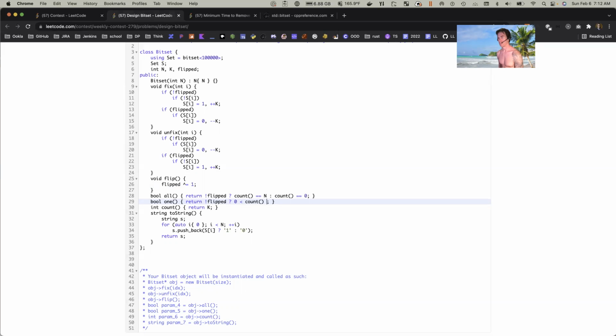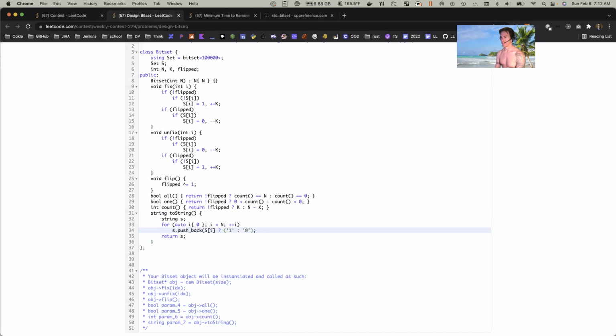If it is flipped, then it's going to go down negative, I guess. Is that right? Count is less than 0. The zeros become ones, right? If it's not flipped, then we'll return K, otherwise return N minus K. I guess total inversion, right?